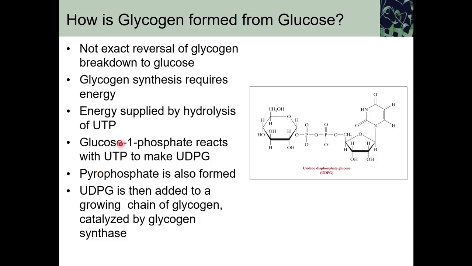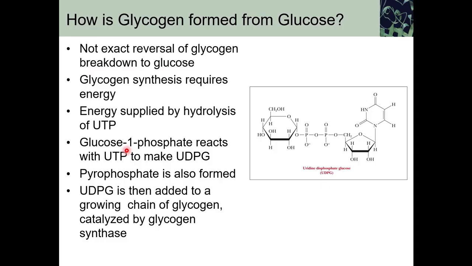Okay, so again, after a meal, you have a lot of glucose in the blood, and your body's not going to waste that glucose. And remember, if you have too much glucose in the blood, that is bad because that leads to diabetes, right? So your liver is going to absorb much of the glucose, the hepatocytes, the liver cells, going to absorb much of the glucose from the blood, and in the process convert it to glycogen.